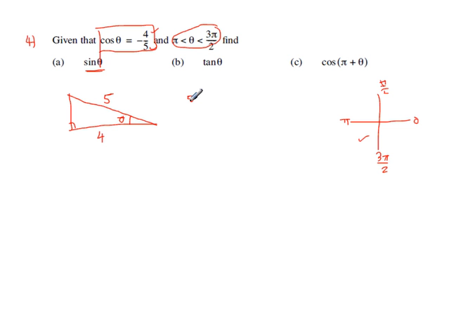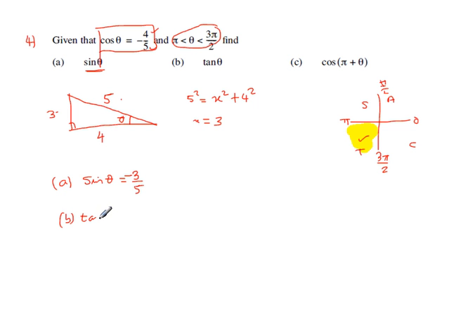Use Pythagoras theorem. 5 square is equal to x square plus 4 square. If you solve this, you'll get the value of x as 3. So, if you are looking at sine theta, you can use this triangle. Sine theta is opposite side upon hypotenuse, 3 over 5. Remember not to forget that our angle is in the third quadrant, and in the third quadrant you have all silver tea cups. Only tan is positive, so sine will be negative. So sine theta will be minus 3 by 5.